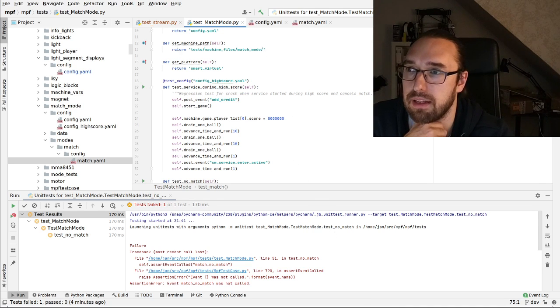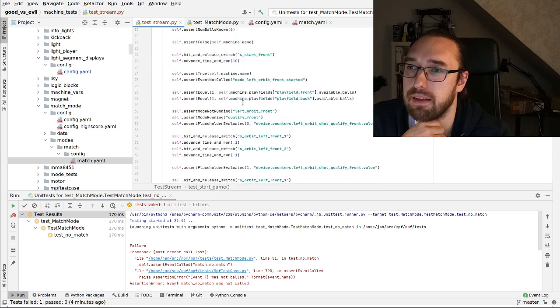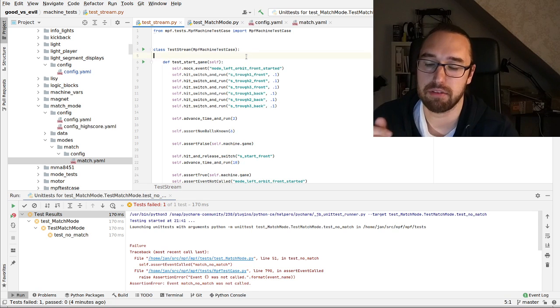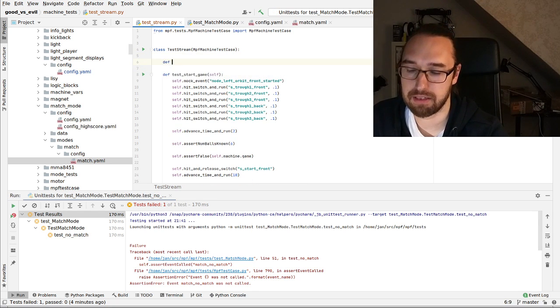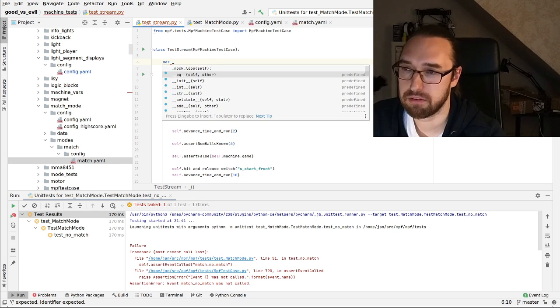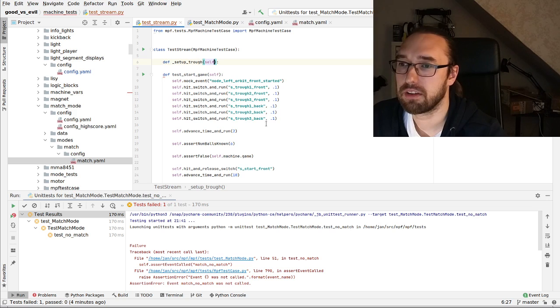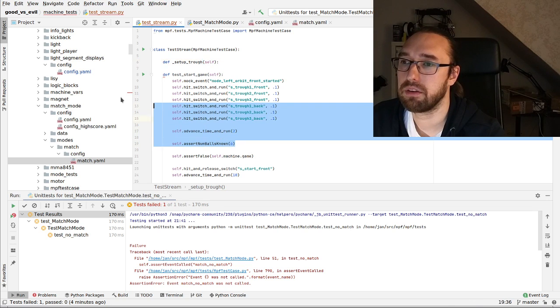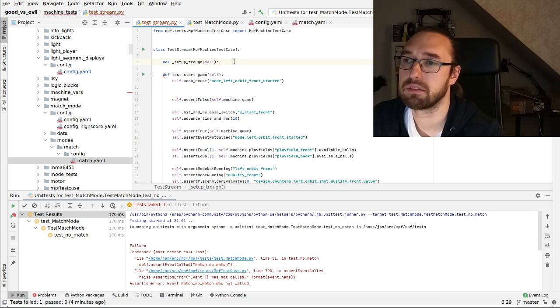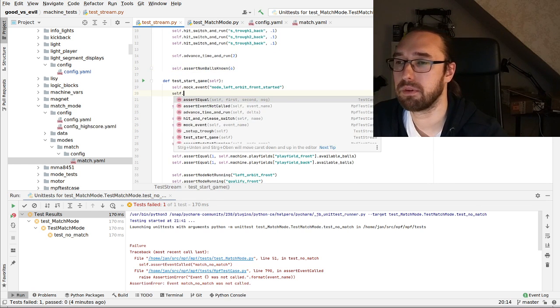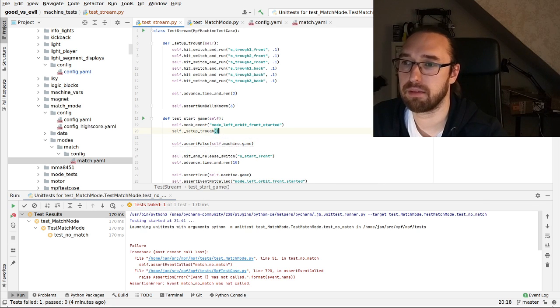For example, if we want to put stuff in the trough, we can put this into a helper method, let's call it setup trough, and we just copy all the code to this method and call it with self setup trough. And now it should hopefully still work.